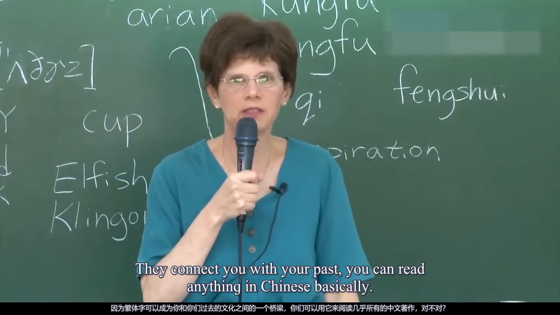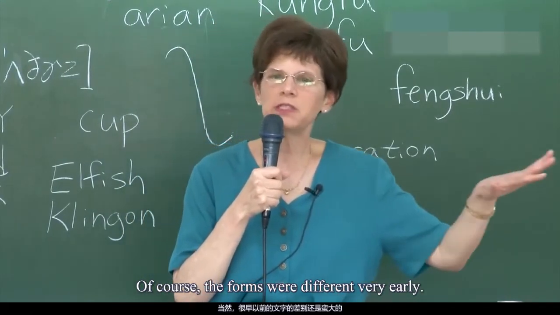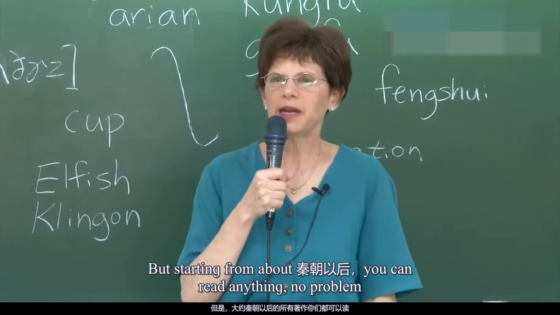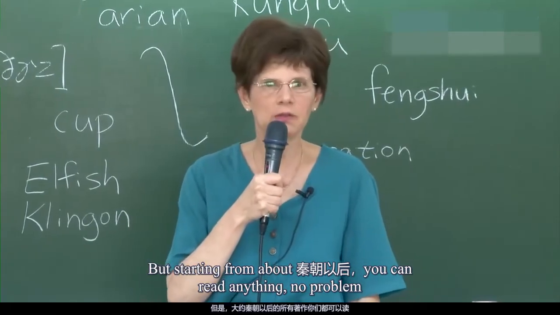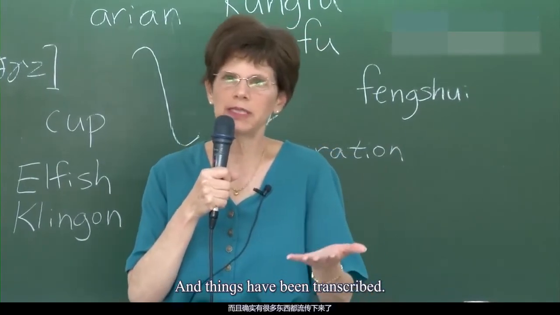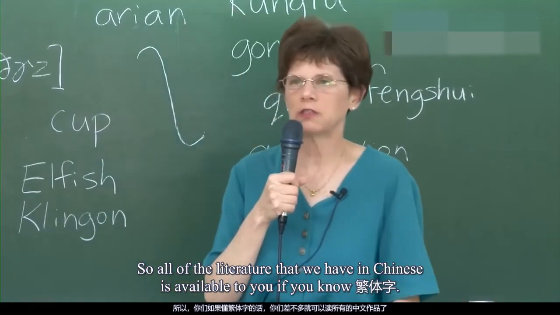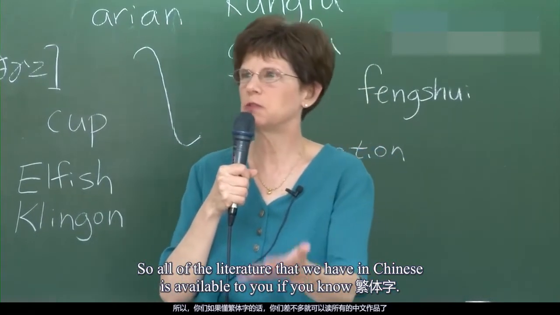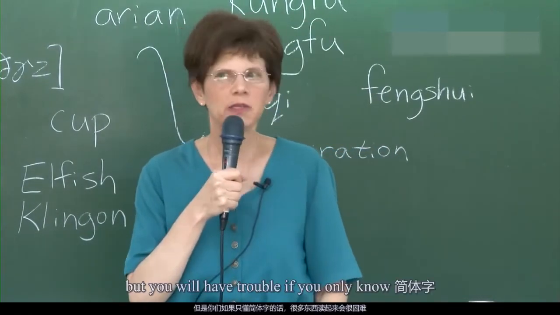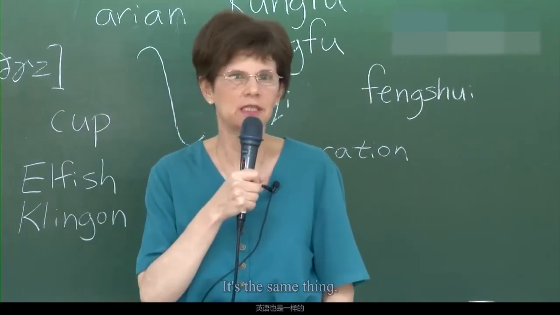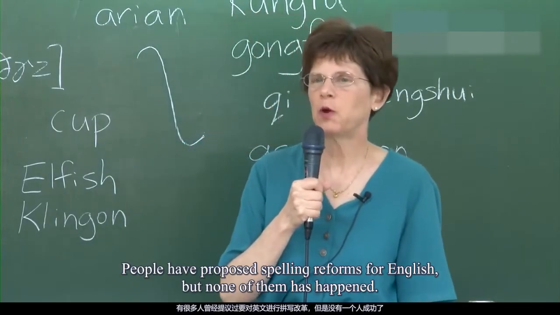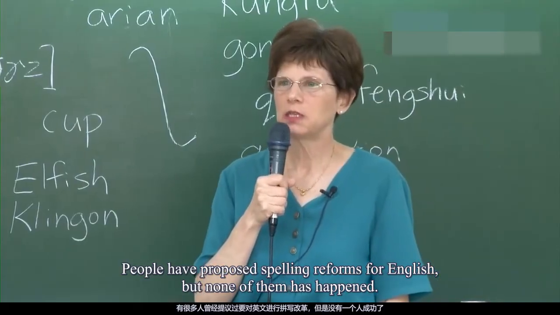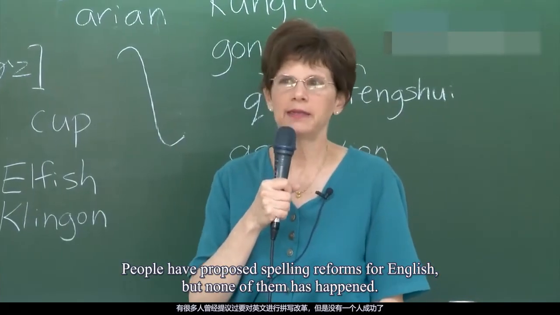You can read anything in Chinese, basically. Of course, the forms were different very early. But starting from about the Qin dynasty onward, you can read anything, no problem. And things have been transcribed. So all of the literature that we have in Chinese is available to you if you know traditional characters. But you'll have trouble if you only know simplified characters. It's the same thing. People have proposed spelling reforms for English, but none of them has happened.